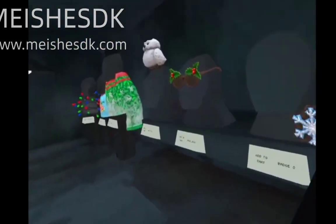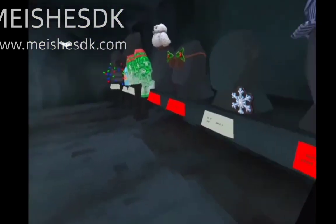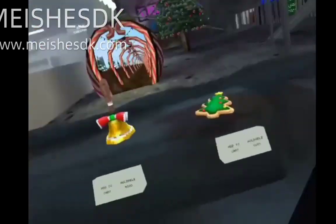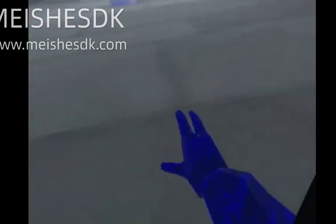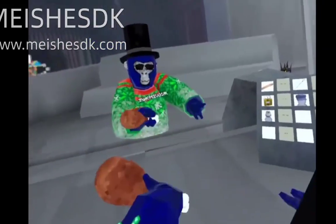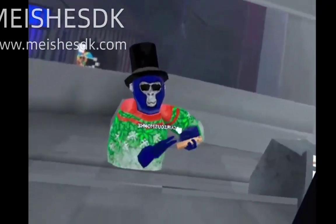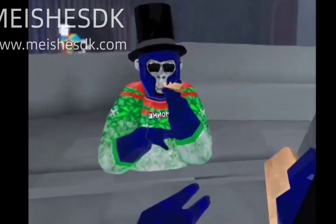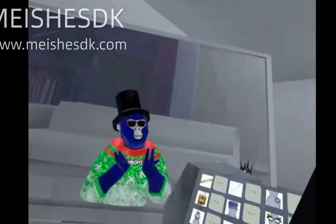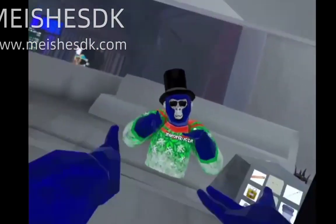Alright, next we're going to be ranking the hats — sunglasses, all the stuff, and the back stuff. First off, we have the underrated one here. Is this better than the bell? That's actually pretty cool. I'm going to give that holdable a 7 out of 10. I still don't think it's better than the bell just because the bell makes more noise, but I thought it was a pretty cool way to go.